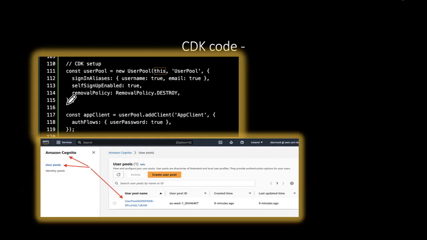As well as creating a user pool, you have to create a client as well with that user pool. It's just got to do with the internal mechanics of how all of this works. So for now, as far as we're concerned anyway, whenever you create a user pool, you can actually create more than one client, but you do need to create at least one client. Otherwise, you won't be able to interact with the user pool.